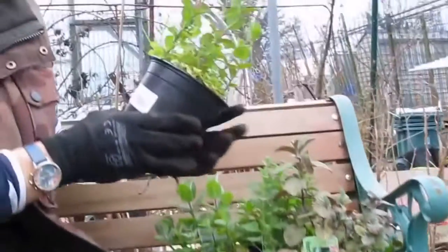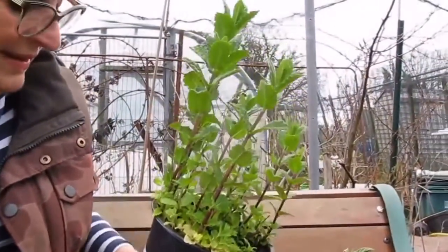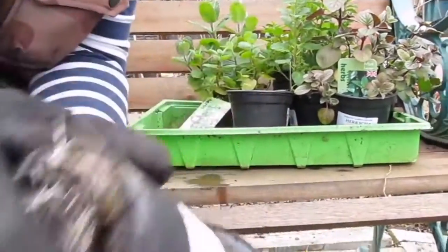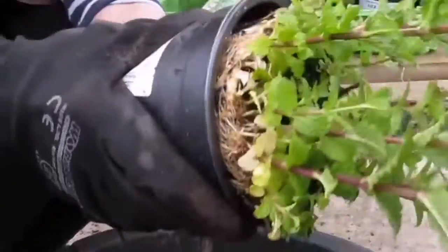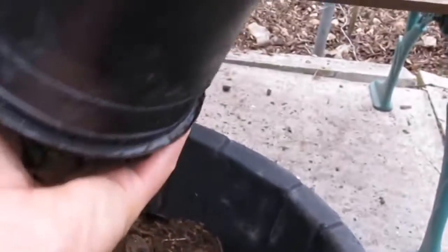This one is Moroccan mint. That's a little bit tangy. Yeah, it's very vigorous actually. Look at the roots. Oh, I can smell it. It's really very aromatic. Squeeze the bottom, that helps. The roots have grown out of the pot because I had to wait a few weeks, two to three weeks. We bought them early. But there we go.